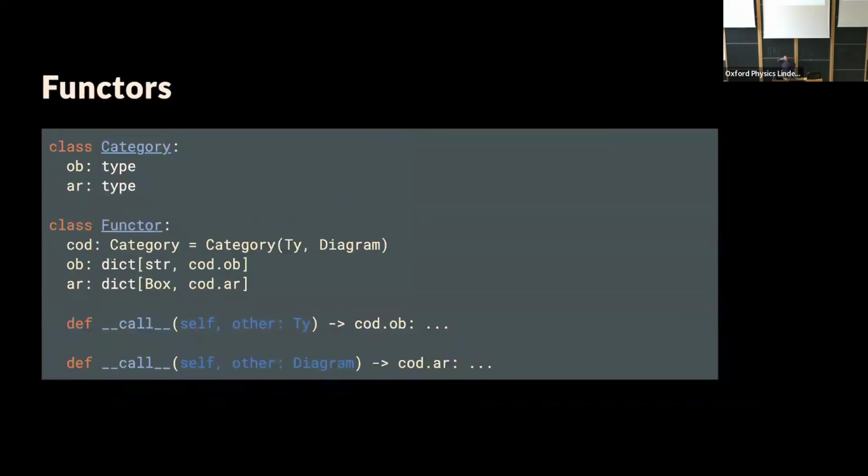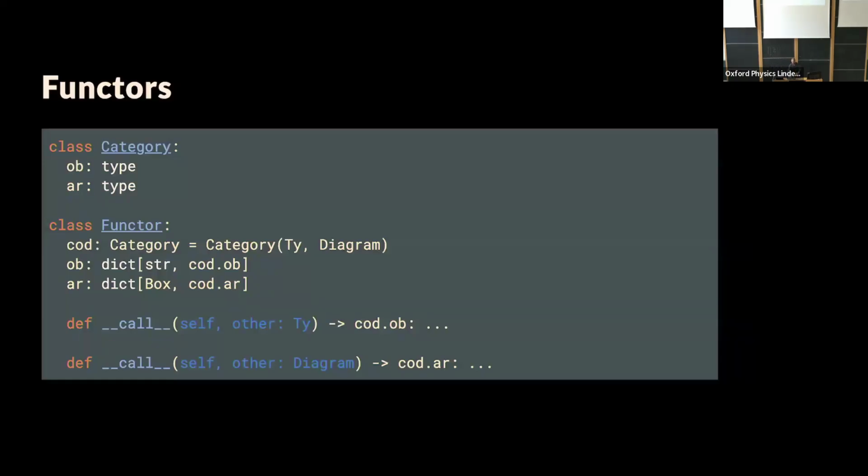So we've seen how to define some concrete categories like functions, matrices, tensors. We've seen how to define free monoidal categories, string diagrams. Now we want to interpret the string diagrams as concrete computation. And in order to do this, we need functors. So here in DisCoPy, we define functors only from free categories, or I mean, you could define them on any category, but then you need a way of looking at the function and deciding what to do. But when you define them from the free monoidal category, you can define them simply by a for loop. You go through the list of layers and you apply the function to each layer.